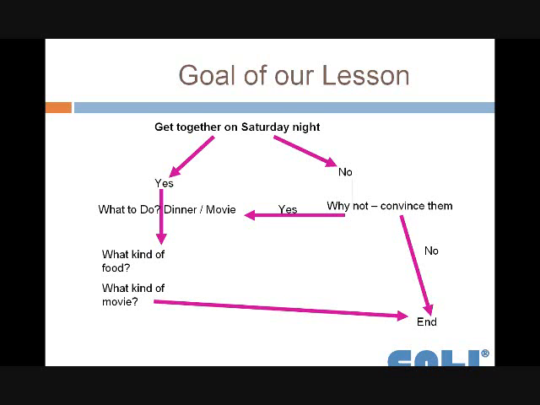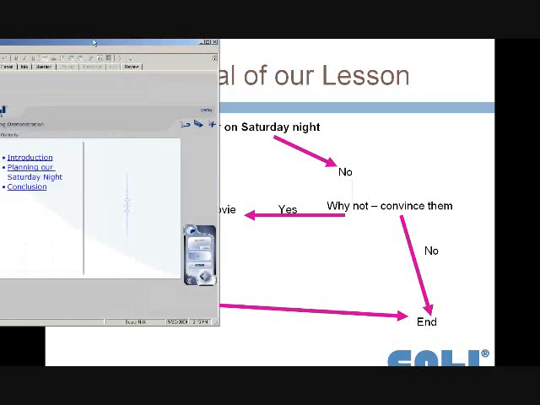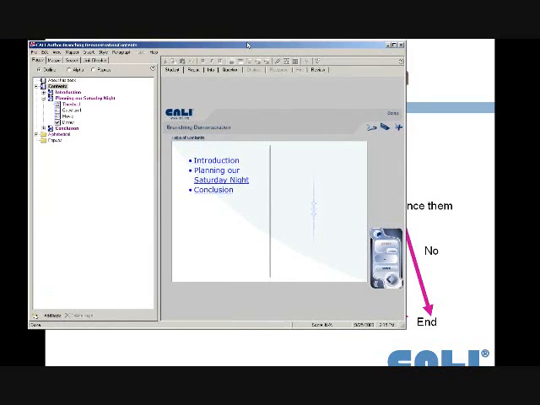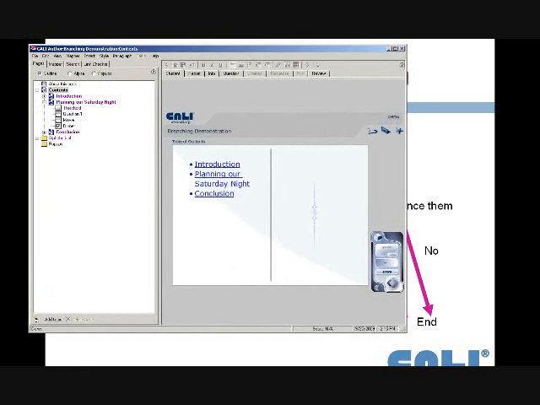And what I did is created a CALI Author lesson, which I'm going to slide over here. And I wrote most of this lesson yesterday just so that I didn't have to spend time typing today. And I left a lot of gaps in it that we're going to work through together. So this is my basic lesson. I have it opened here in authoring mode.